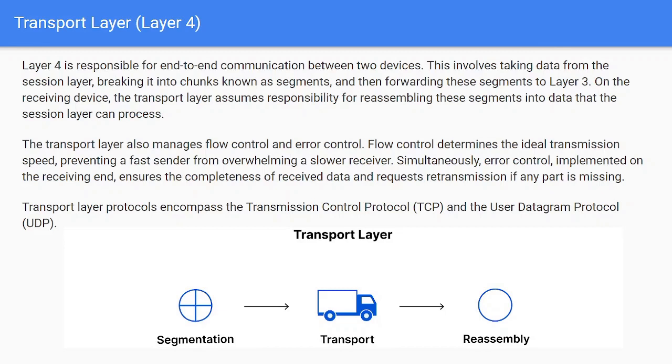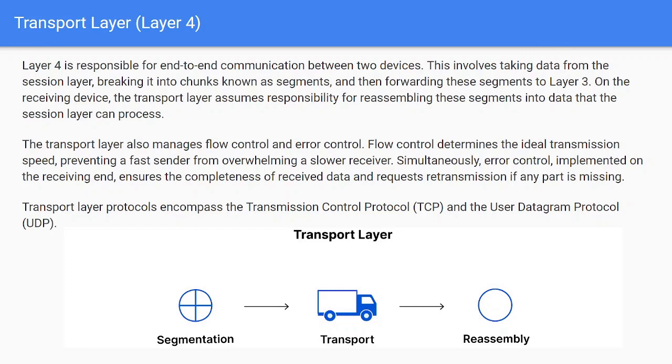Then simultaneously, error control implemented on the receiving end ensures the completeness of the received data and requests retransmission if any part is missing.